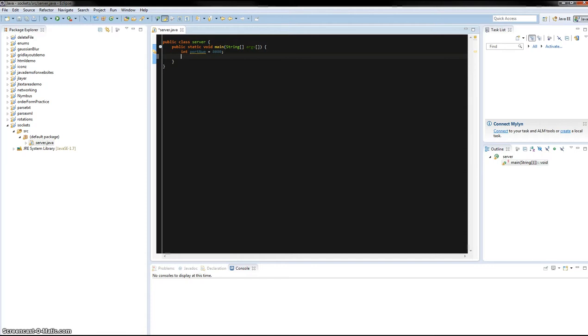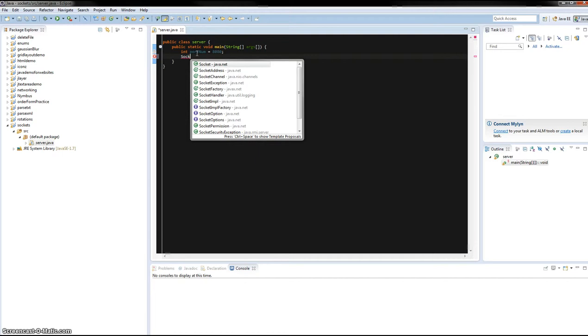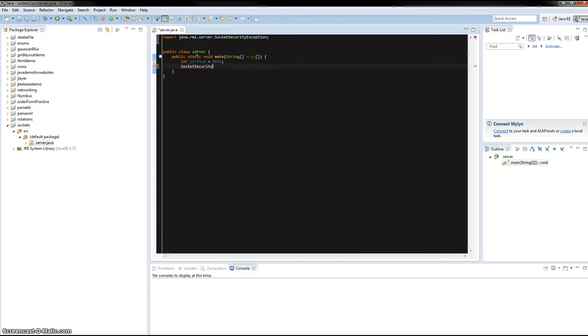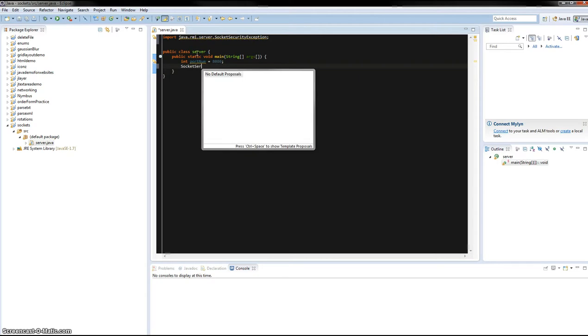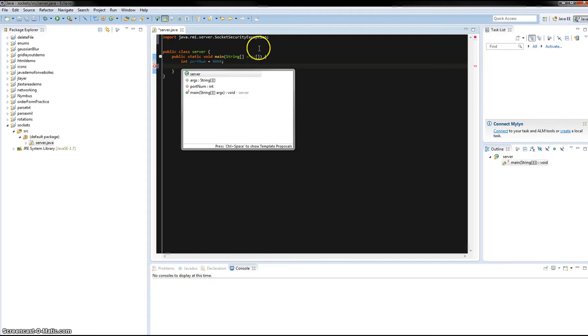Now what we need to have is a ServerSocket.